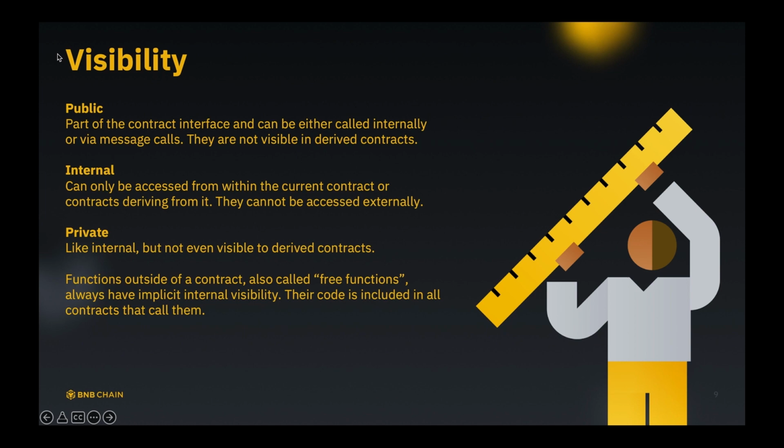Note that making something private or internal only prevents other contracts from reading or modifying the information, but it is still visible to the whole world outside of the blockchain. So internal and private here only matter when you think about programming contracts, but outside the blockchain world you can still access, read, and modify these.